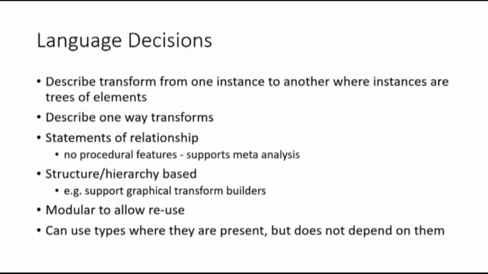So the language, what it does is the language describes transformation from one set of instances to another where there are trees of elements. So directed acyclic graphs, technically, where each node has a name and either children, which are nodes, or a value. That's the fundamental assertion that we started with. We describe one-way transforms. We don't describe two-way transforms. In the simple case, one-way transforms and two-way transforms are the same thing. If all you're doing is you've got a set of elements and you've got the same elements on either side and the names are different, then a one-way transform's kind of meh, because you just flip them over and you get the same transformation back.